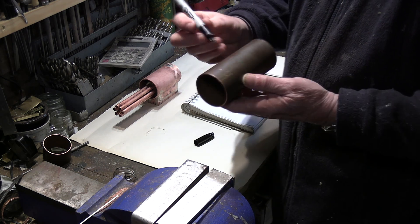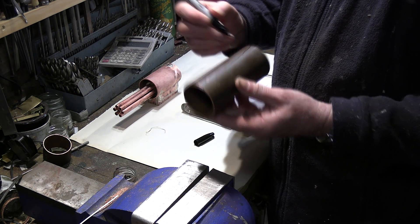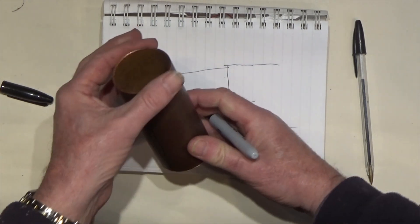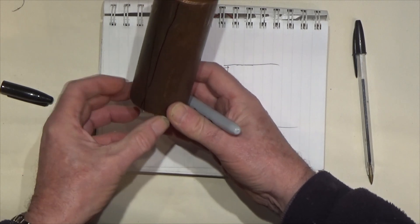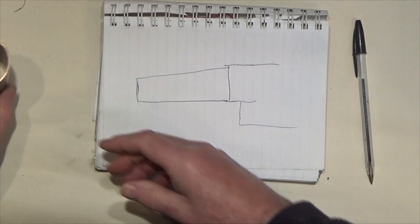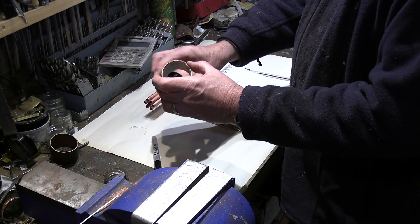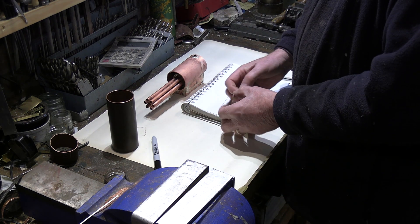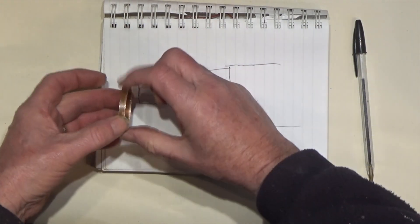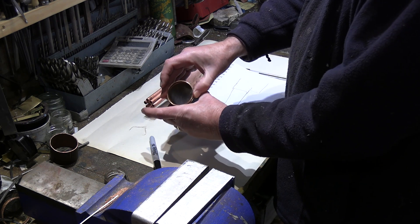The process is I need to basically cut a V out of here in order to squeeze this end in, and probably squeeze this other end in — that will fit in the smoke box. I've got to determine how much to cut out, so to help me do that I've got a copper ring that is essentially an off-cut of this tube — exactly the same diameter. I'm going to gently cut little steps out of here to find the right circumference. I can then transfer that down and know how wide the V has to be at that end, and I'll do the same at the other end for the smoke box.